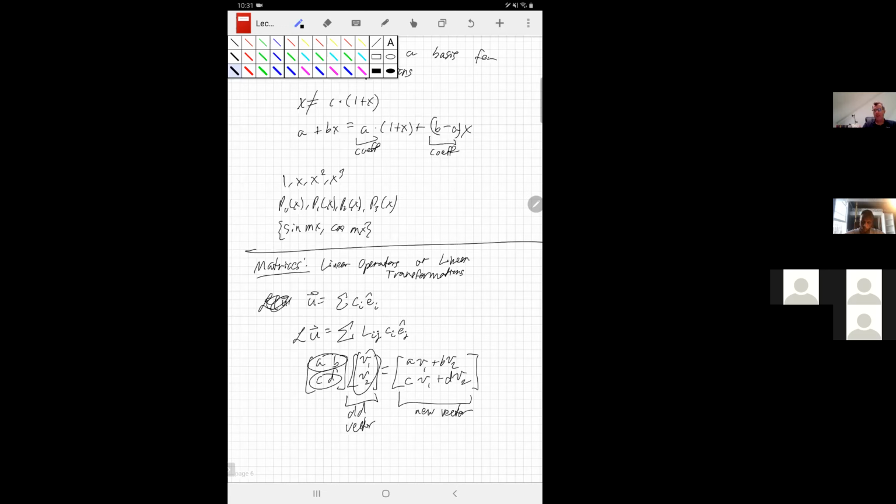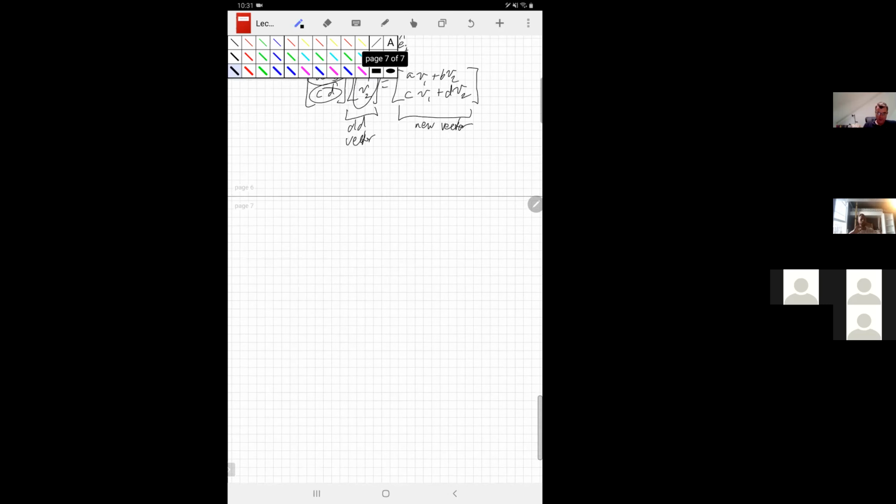Anytime you've got something where your input is a vector, your output is a vector, it involves some linear formulas, that the new vector is some linear formula involving the old vector, we can represent it as a matrix, and it's just mixing them up. We talked last time about, say, polarization in electric field. That's not the only example.